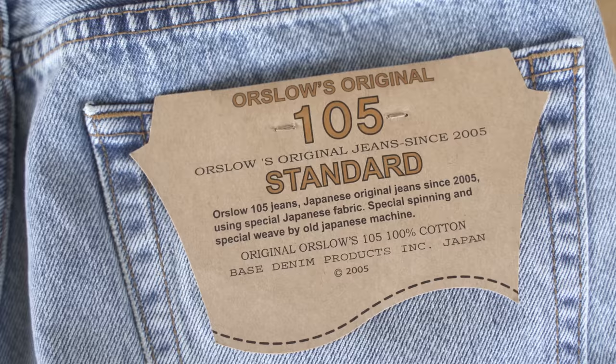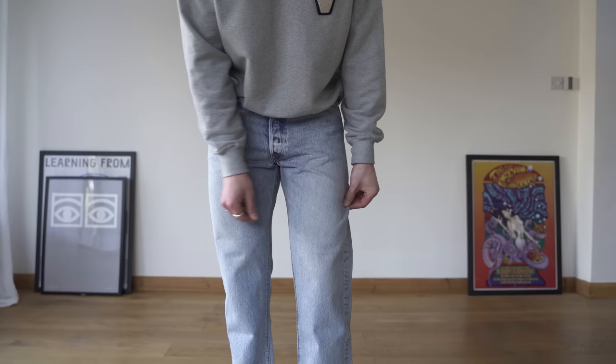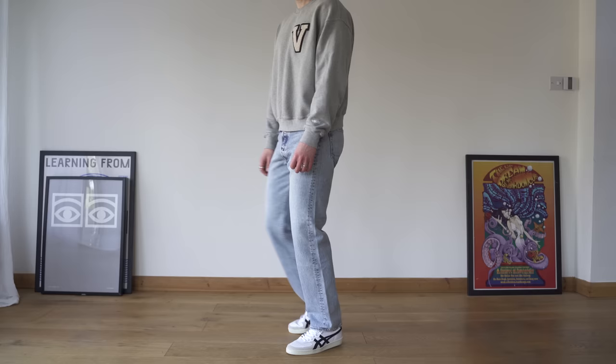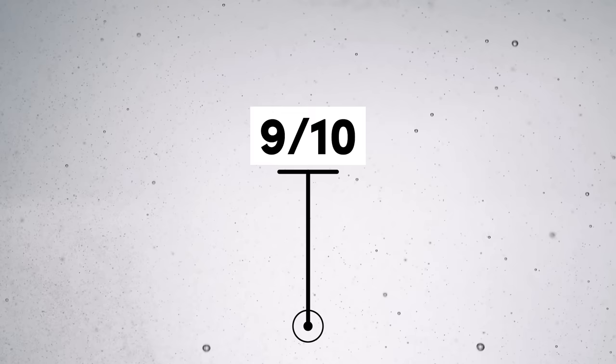So next up, I've got the 105 Straight Leg Jeans from Orslo. I've been wanting to try these jeans out for ages now, and some people might say I've been a bit slow to pick up a pair. They're made from Japanese denim, which is very exciting. I love the way they look online, so let's try them on. So I picked these up in a size 2 and they fit me perfectly. On the downside, they are very expensive — they do cost around £270 — but they fit really nicely and they've got some nice details. The wash on these jeans is interesting, but I don't know if it's for me. It might be a little bit too light for me. Again, they've got a button fly. Would I choose these over the Acne pair? I'm not sure — I am a bit of an Acne fanboy — but I might pick up a pair of these further down the line. I do really like them. So I'm going to give these a 9 out of 10. They're solid, I love the fit, but the colourway isn't for me — but that's my fault for picking it.